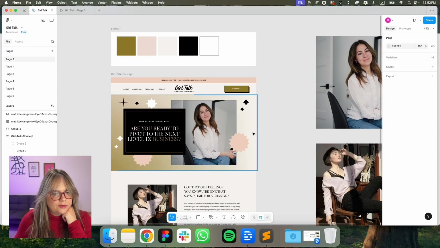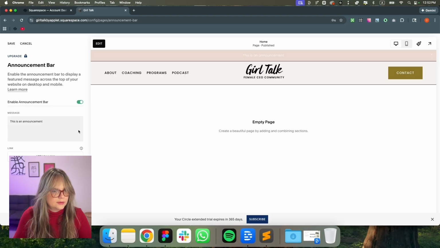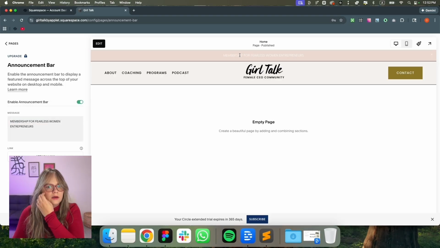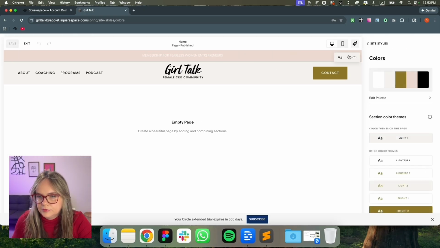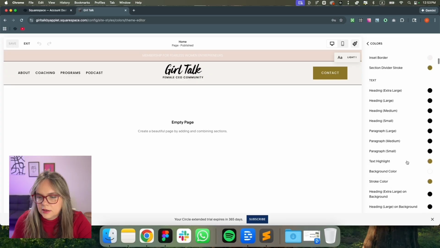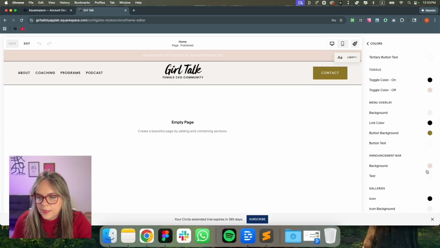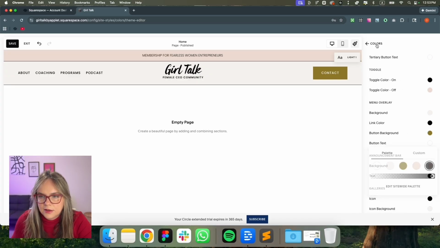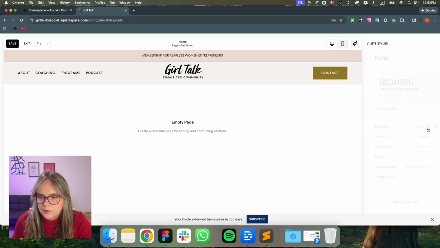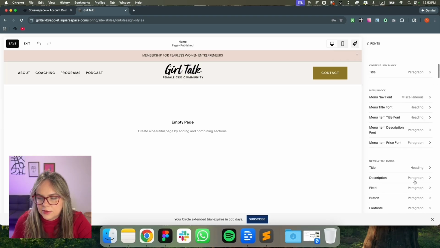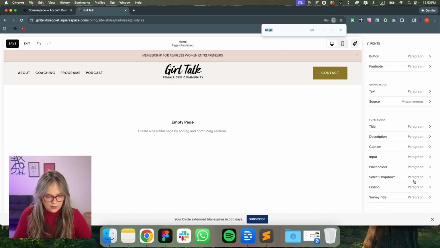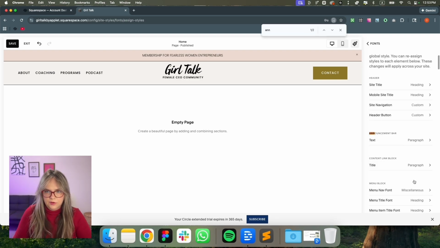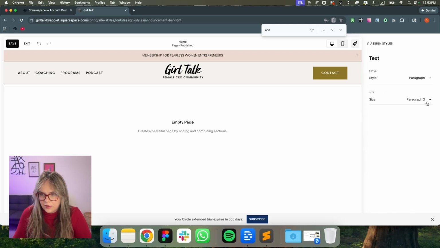It needs to have this text. And the color is wrong, so let's fix that. So under colors, light 1, and look for announcement bar. Text is dark, and I wanted to have a proper style, so it's under the fonts, assign styles. If you can't find anything, you can click Command F and just look for it. So here it is, announcement bars, paragraph.